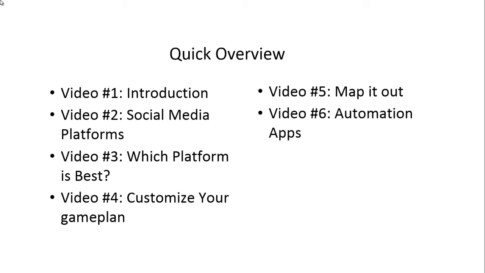And of course, last but not least, once you have mapped it out, we're going to talk about automation apps. There are many different apps out there that will allow you to automate your social media presence. For example, if you posted something like an image or content to Facebook, you could create automation apps that would copy that information to your Twitter, to your Instagram, and to other social media platforms as well. Instead of manually having to go from Facebook, copy and paste, log into Instagram, copy and paste, go into WordPress, copy and paste, you set everything up once and everything else after that point will be automated.